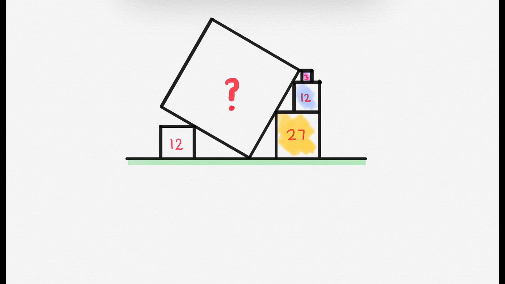In the right hand side, the area of smallest square is 3, 12 is the area of second smallest square and 27 is the area of biggest square. In left hand side, there is a square of area 12.